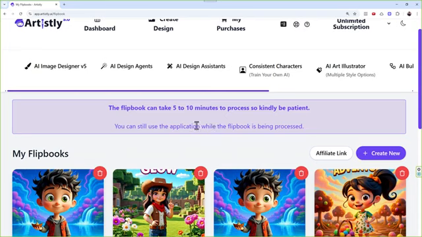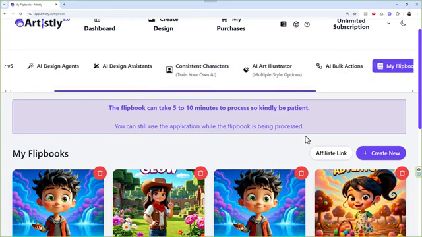Now in this case, if they go to the Artistly website, how amazing it would be. Imagine that when they go to the Artistly website, they go using your link. So every time you share storybooks publicly on the internet, you get rewarded every time. How powerful is that? And that's where the feature, if you come inside my flipbooks, you will see called affiliate link.